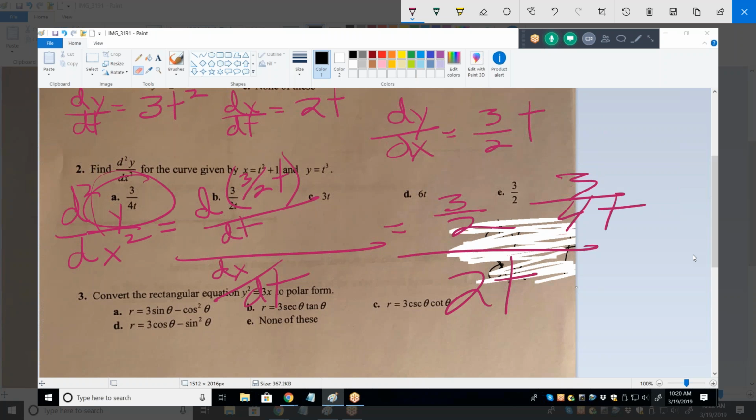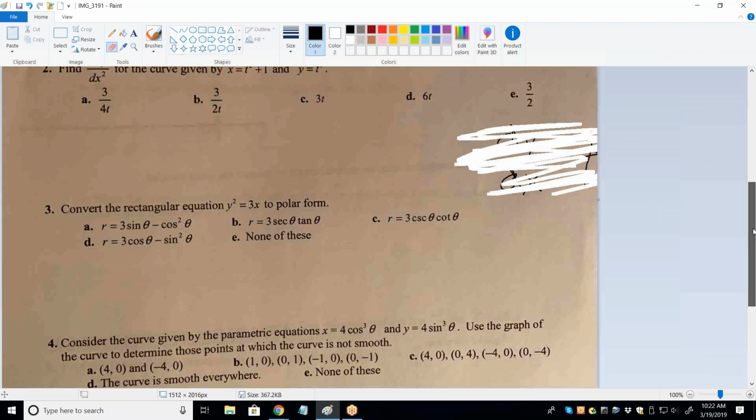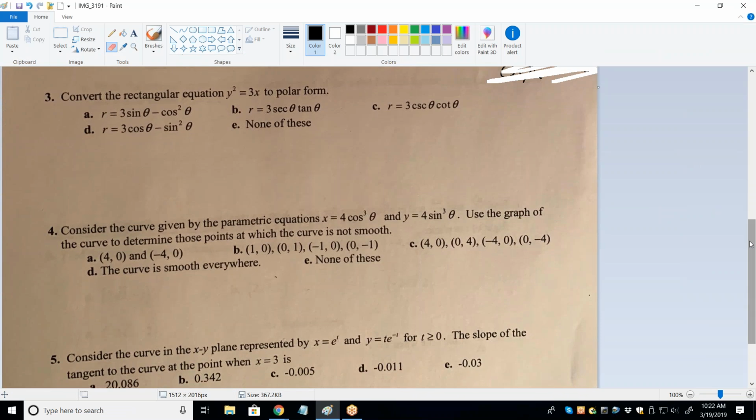Yeah. That's why t ends up in the denominator. If I put a 1 under that, flip and multiply, I get 3/4t. Right. Okay, let's go on. Sorry to take so long there. That's the confusing part, that dx dt in the denominator. Yeah. Okay, converting this rectilinear to polar form is actually one of the easier problems.